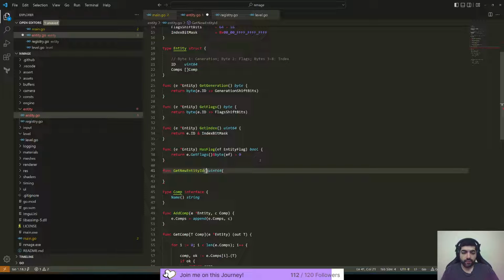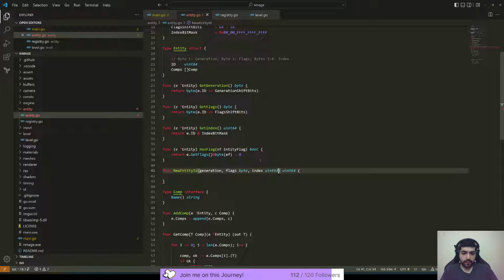And what we'll give it is generation as a byte, flags both bytes, and we give it what's the index you're using.